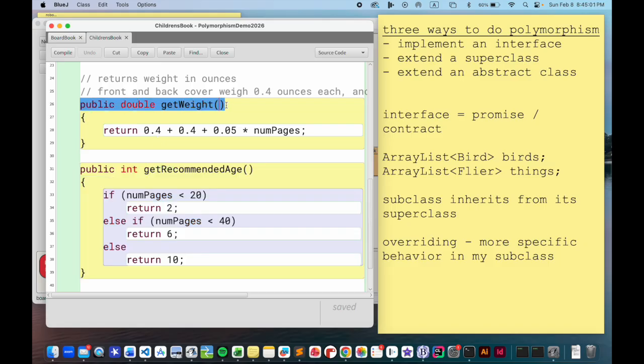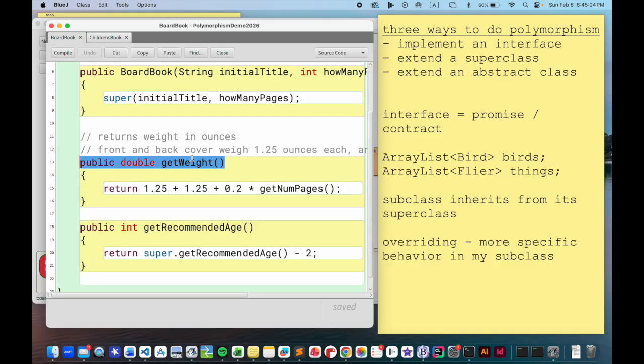Here, public double get weight, no parameters. Let's say I accidentally spelled weight wrong. Let's say I forgot the I, get wight. In this case, I didn't actually override a method. I might have meant to override a method, but I kind of messed it up. So now I actually just created an entirely new method called getWeght, which is not all that useful. Usually you want to override a method.